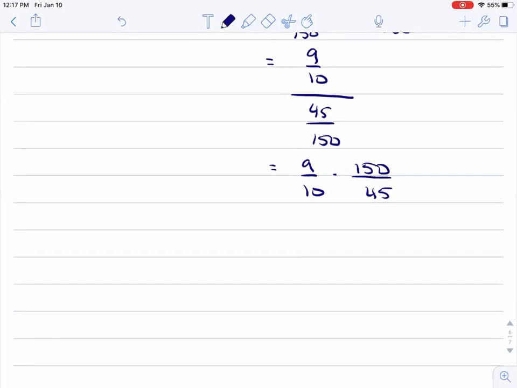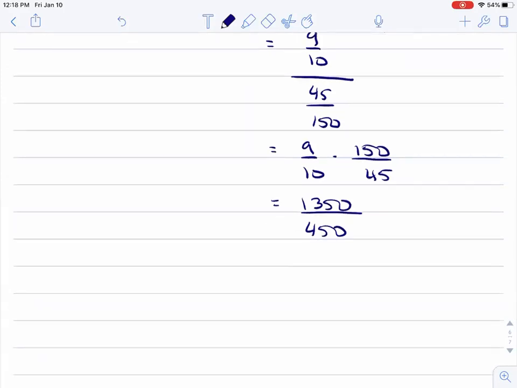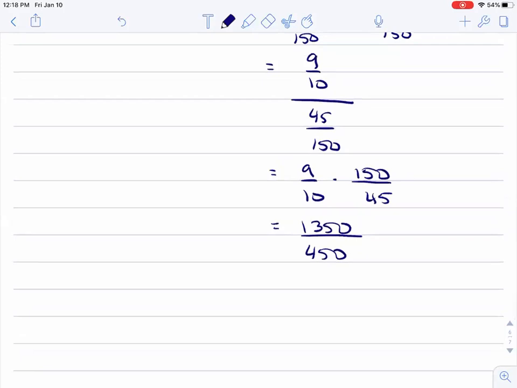And you guys have probably done it. What's 9 times 150? 1350. Thank you. And then 10 times 45 is 450. So we can leave it like that, right? That's our exact answer, or we can find the approximation using our calculator. Maybe it turns into a whole number, I don't know. Doesn't matter. That's an answer. All right. Any questions about those? No.